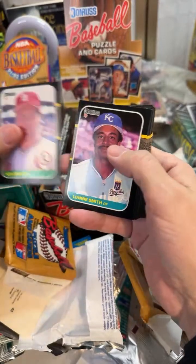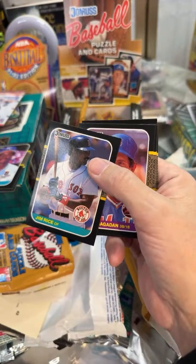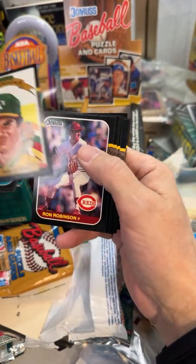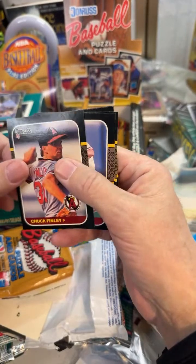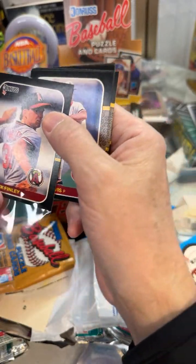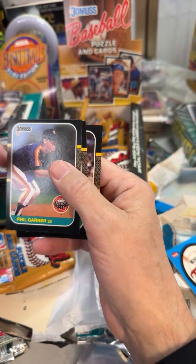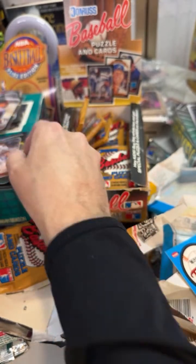All right, Ken Daly, Lonnie Smith, Jim Rice, Dave Magadan rookie card. Not worth that much anymore. Thank you very much, Cliff. Appreciate it. Donruss Diamond King, Ron Robinson, Quisenberry, Chico Walker, Chuck Finley rookie card. Vegas Rich Saves, thank you very much for being here. Puddin, Checklist, Jeff Heathcock, Phil Garner, Chris Cotterell. James, thank you for being here. Ron Guidry. And that'll be all for this one.